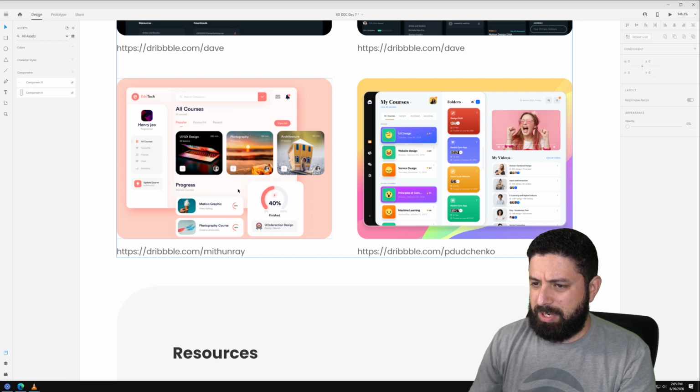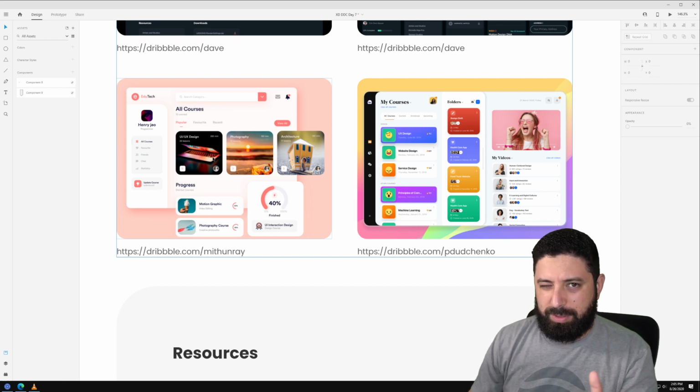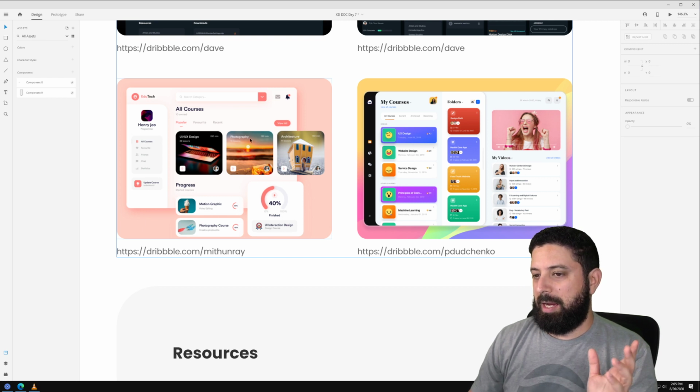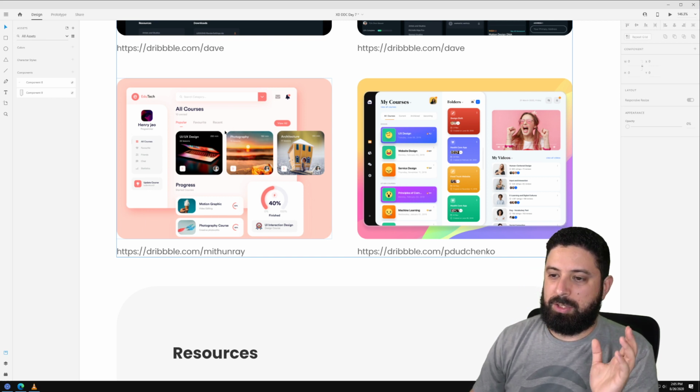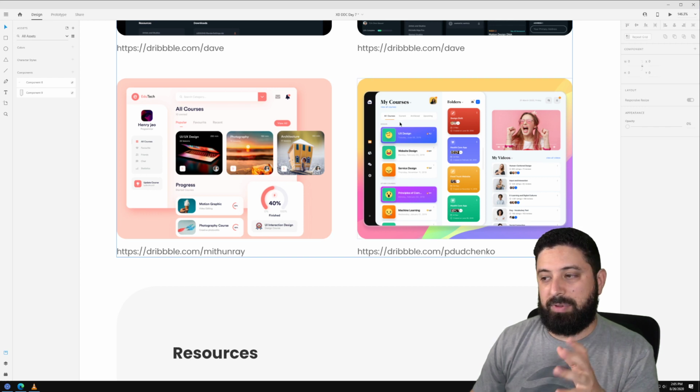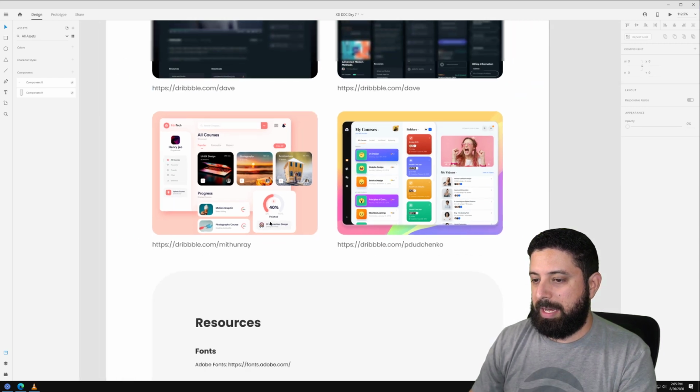And then we've got some others here. These are a little bit more simple, more in the daily UI type challenge. I'm not quite sure as functional, but some cool things to go and be inspired by and see how these are kind of laid out and what you could take a look at.